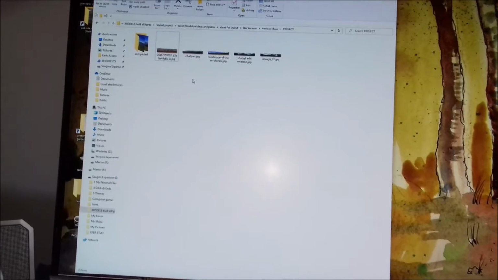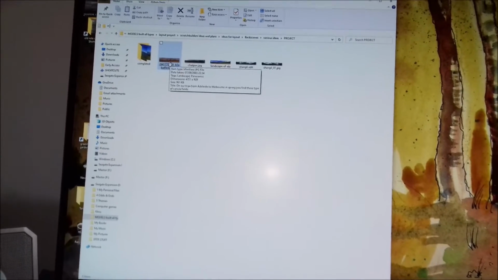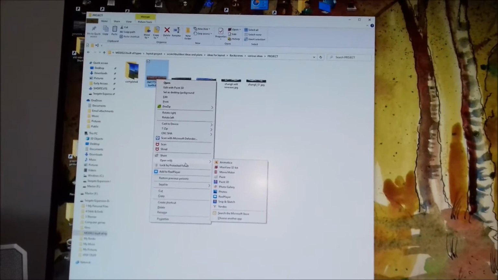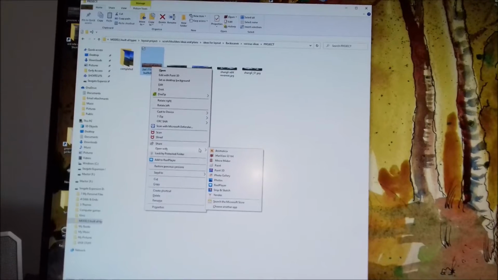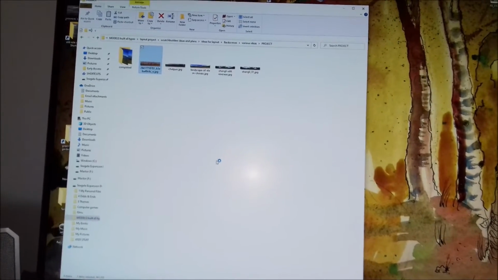So wherever you keep your images, these are panoramic images, what you need to do is right click and then go down to open with, and then you'll find Paint for Microsoft Windows.